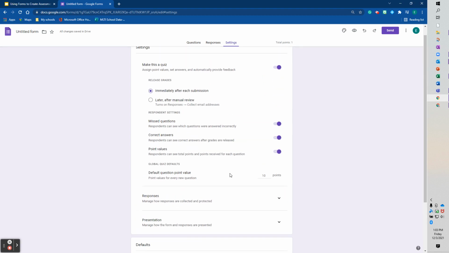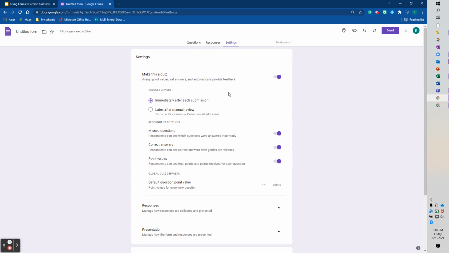So why don't we pause for a moment, go in and open up a blank form if you haven't already, and let's turn it into a quiz and think about this from the perspective of how do I want it. I have a quiz Monday, for instance, or I'm going to design a quiz next week, and I want students to be able to do it on Google Forms. What's that quiz going to look like for you? What does that assessment look like for you?